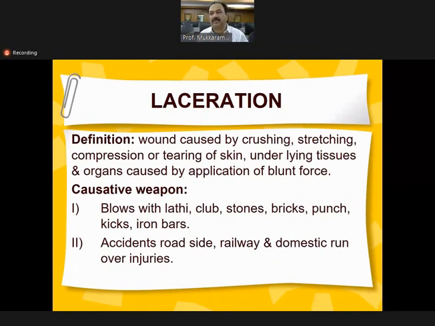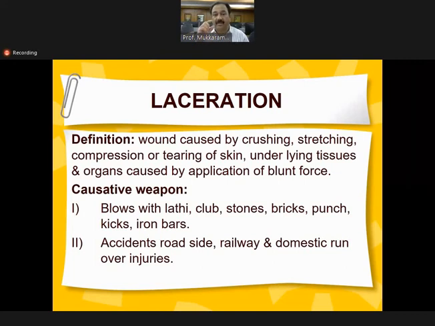This is most common: a lacerated wound is produced by a hard and blunt weapon. When the person is hit by a moving car, there will be a lacerated wound. When you hit someone over the head with a fist, there will be a lacerated wound. And if the person is playing football and is hit on the tibia, and he was not wearing a shin guard, the toes will produce a lacerated wound.